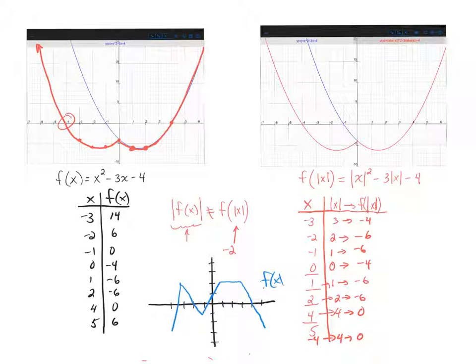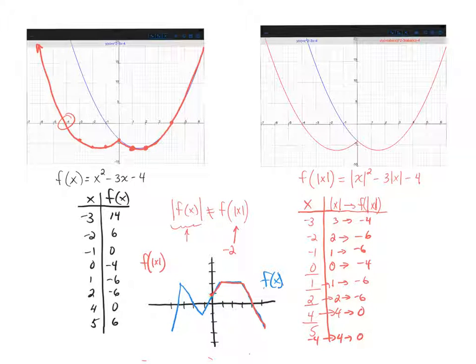And if I wanted to find out what f of the absolute value of x would look like, we can just do what we did in the last problem. Realize that everything on the right side of the y-axis, all this stuff, is going to be completely unchanged. If I were to graph that in red, we would just go like this, and that stuff is going to be completely unchanged. Now, what happens to the stuff over here on the left is it's just going to get obliterated. It's not that there's not going to be anything there. It's just not going to look like this stuff over here on the left side.